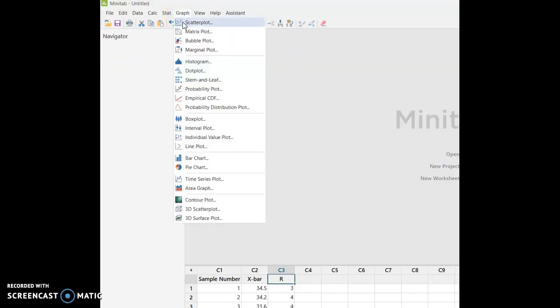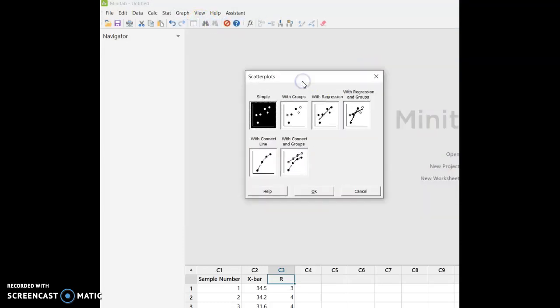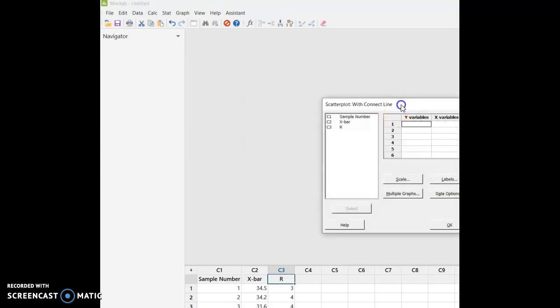Okay, to do the graph, you can use the scatter plot or a time series plot. I think probably scatter plot may be slightly easier, but it doesn't really matter. All right, I want a simple scatter plot, but I do want it to connect the dots because that's typically the way we would see a control chart.